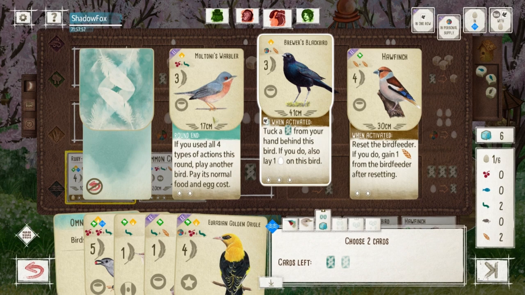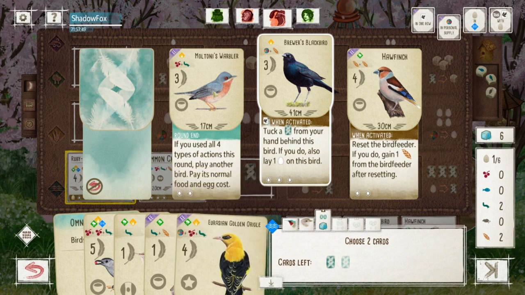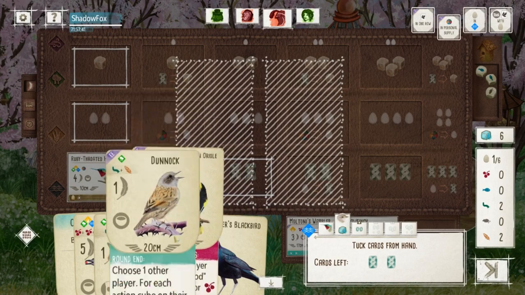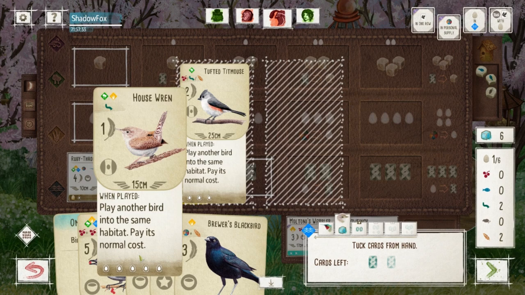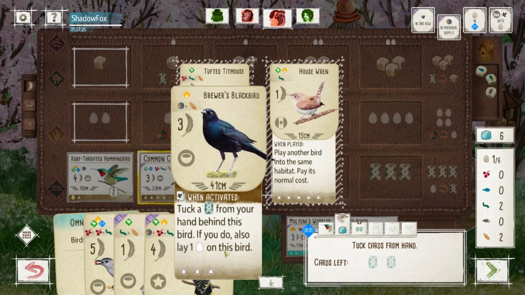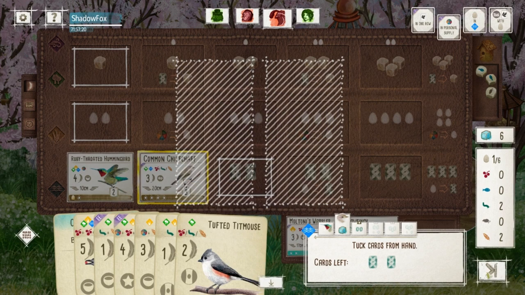Don't know. I could throw the Blackbird down in the grassland and lay eggs once. I'm going to need eggs eventually to expand out my wetlands. Tufted Titmouse, another pab bird. I think we can let that go. I think I'm also going to let the House Wren go. I will need cards to tuck under the Blackbird, so let's hold those back.